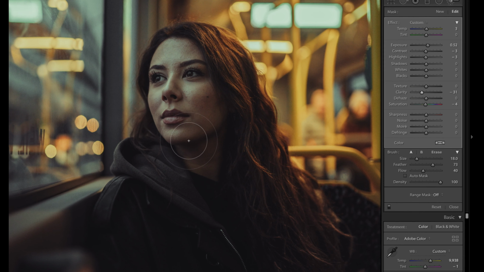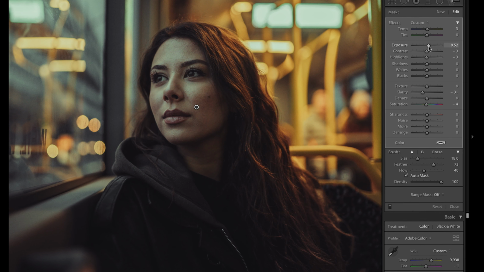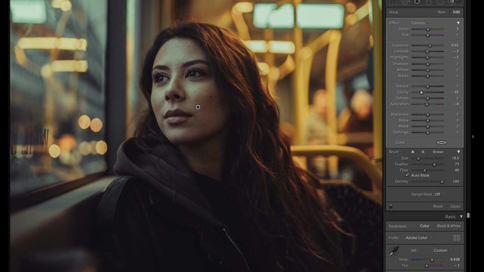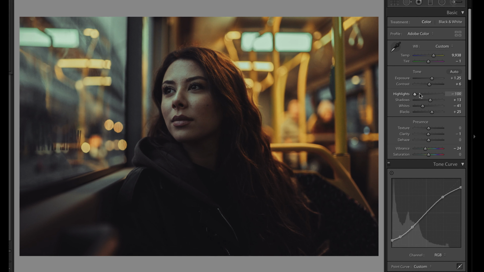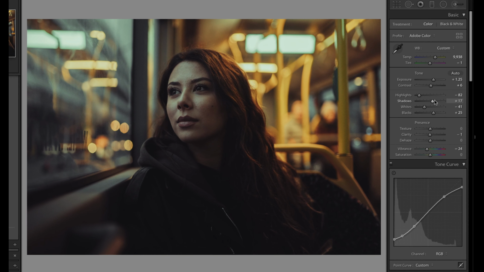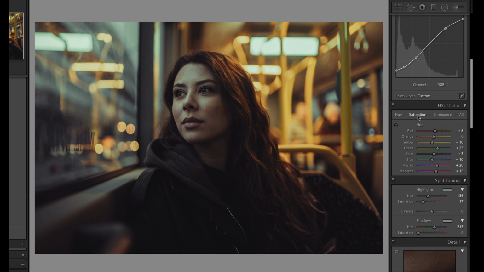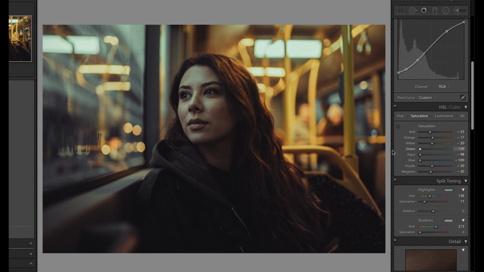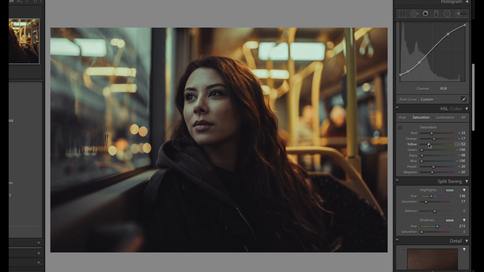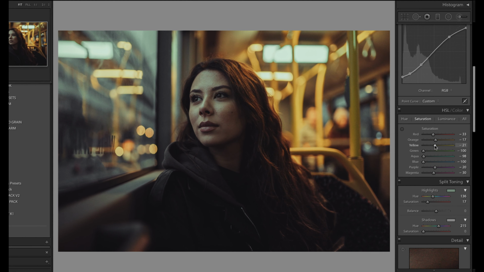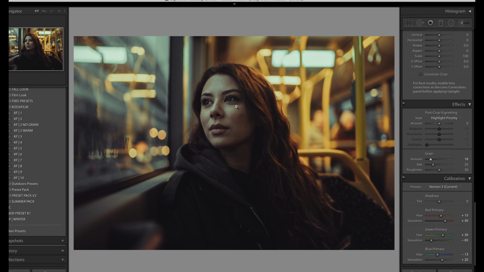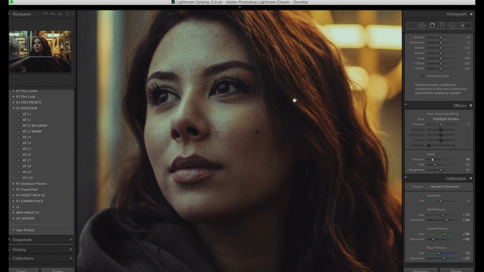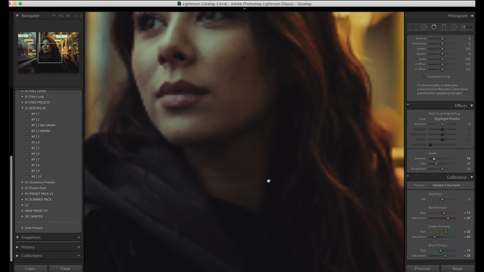Also, don't forget to check the auto mask for an efficient mask selection. After we're done brushing on her skin, I'm going back to do some slight adjustment to kind of match the exposure and the color together. Then I'm going to scroll down to the HSL section. I'm going to take out a little bit of greenish color in the background, plus decreasing the yellow color. After that, I'm going to add some grain, not too much, but also not too little, just right in between.